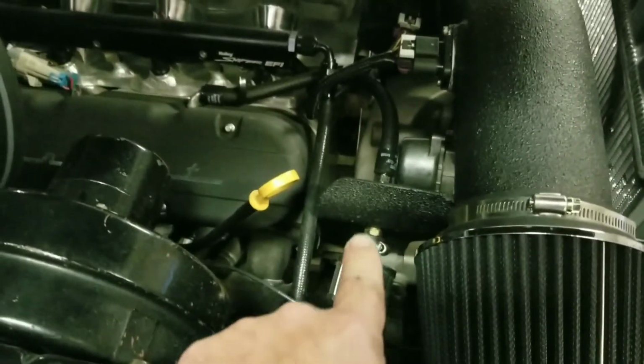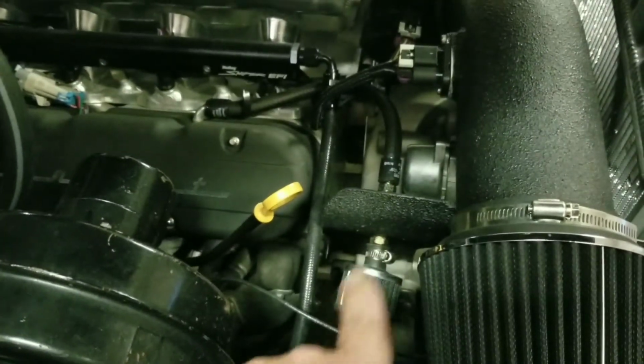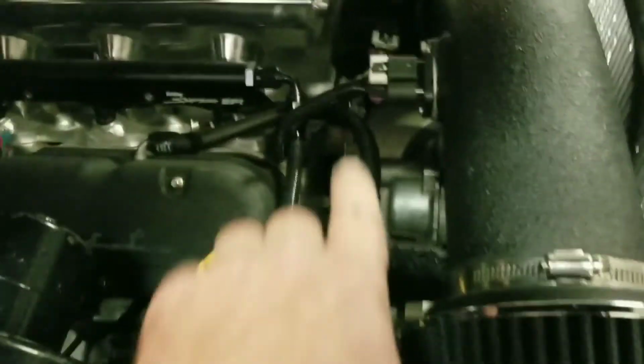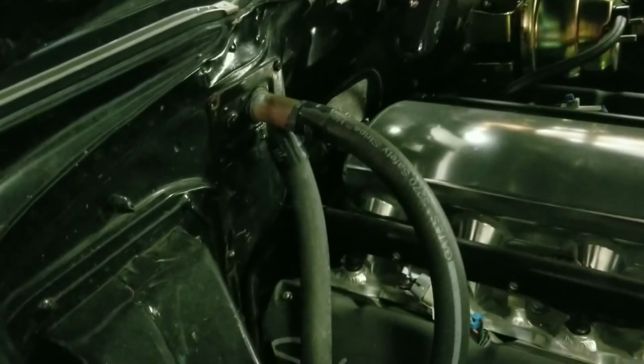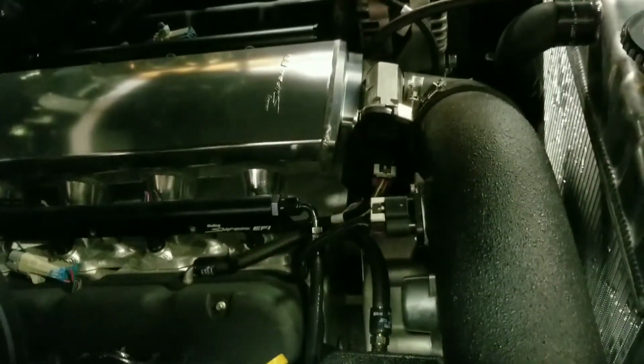So I also use this same bracket for my PCV intake. Just ran a bulkhead through there. You can see on every hose clamp I used heat shrink hose clamps from Gates. I just like the way they look a little bit better. No leaks, nothing yet. So I used them everywhere, and it's just a cleaner look. So I'm pretty happy with the way that turned out.